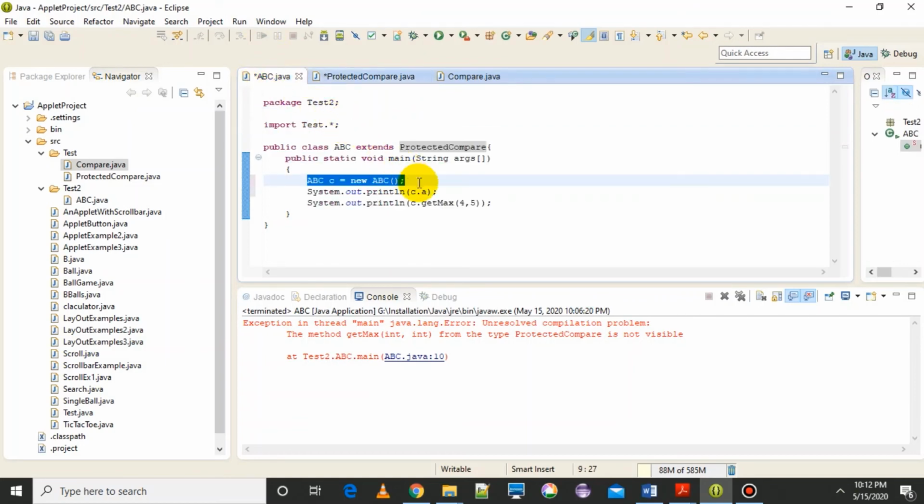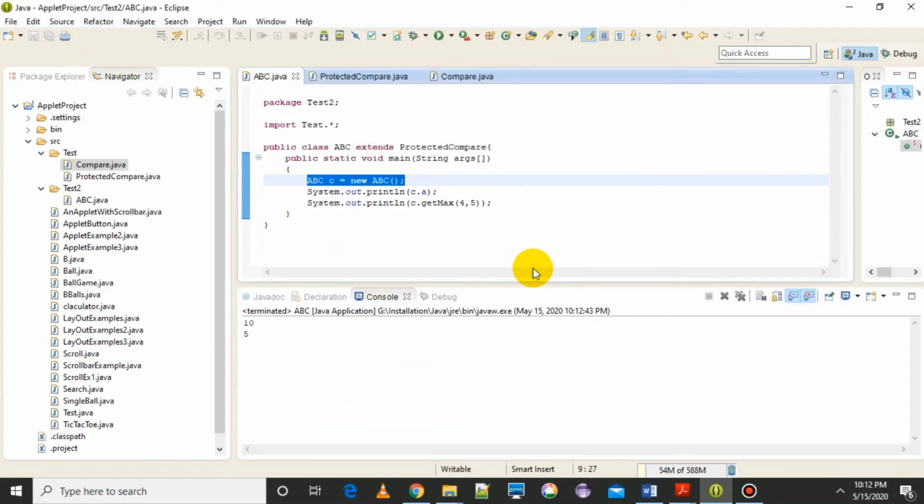So when I am calling c.a, c.getMax, it is easily available because public is available throughout. Public access specifier class data members are available throughout. So when I run this code, I get 10, that is the value of A, and 5 as the greater value of 4, 5. Clear?